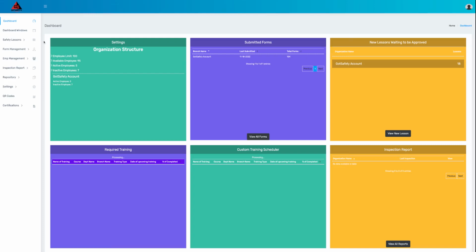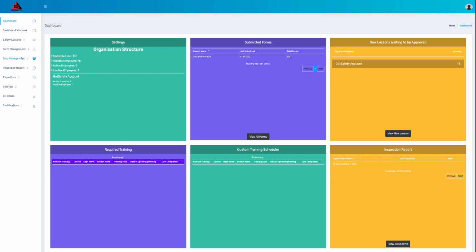Hello and welcome. This tutorial is going to cover how to add departments into your Client Admin Center. Employee management allows you to add all of your current employees and deactivate any previous employees. To start adding employees, you will need to begin by adding departments. All employees must be associated with a department.